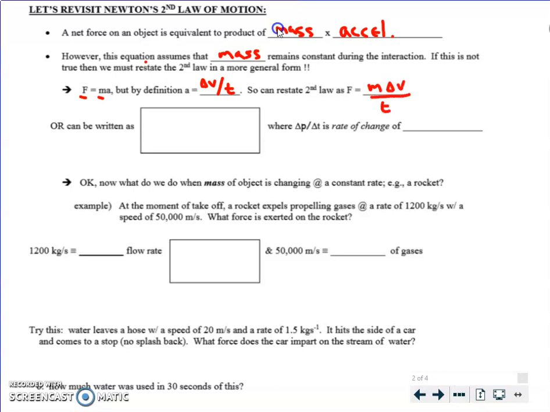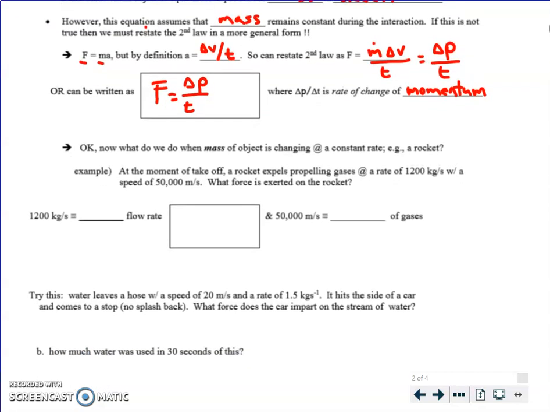Okay? Now, I want you to look at that numerator real carefully. m times delta v. Well, if you ignore the delta, that's m times v. And hopefully you know now, m times v is momentum. And so with the delta in there, that just becomes delta p. So the second law of motion can be written as force is delta p over t, the rate of change in momentum. And that's the most important and general form of the second law of motion. Force is the rate of change of momentum.